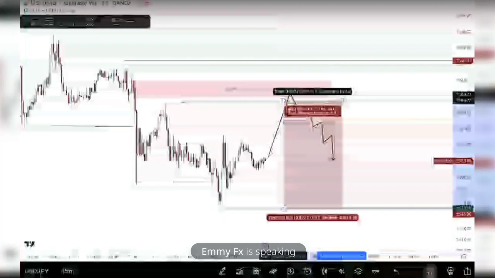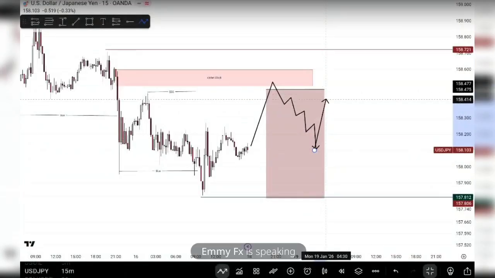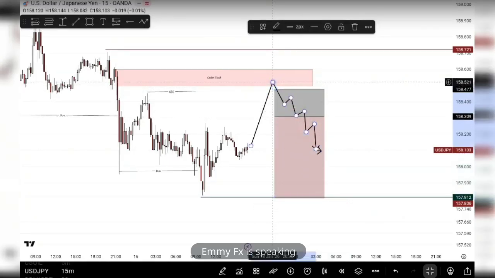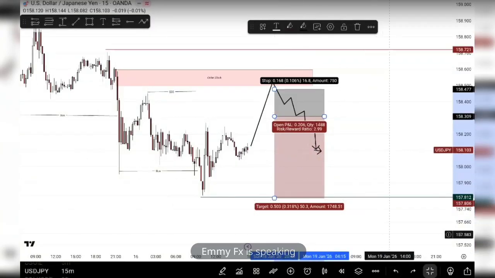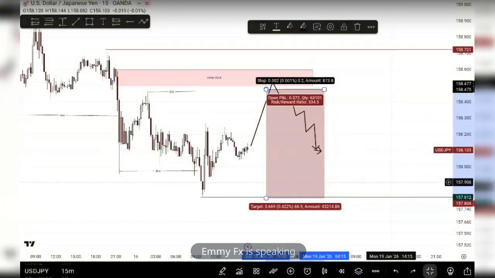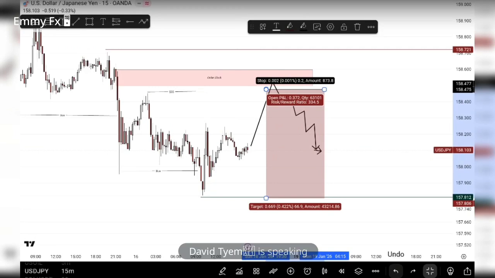Sometimes it will be very hard for price to return back to this move, to return back here. It all depends on how the market is moving. But instead of trailing your stop loss from here, if the market is moving up and down, it's going to take out your stop loss. Just move it to break even. Just give a little space from your entry price. All right, is it well understood? Yes, sir, I understand now.